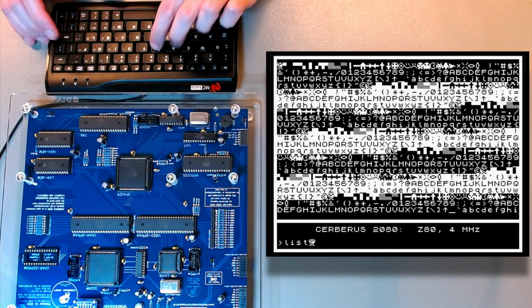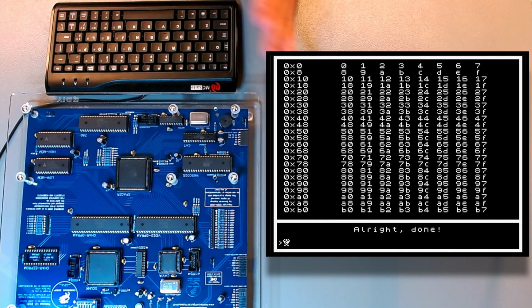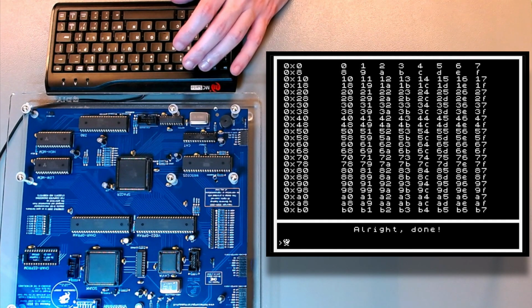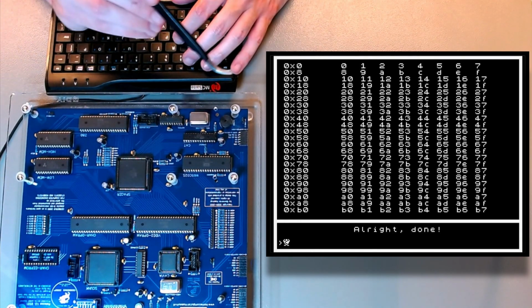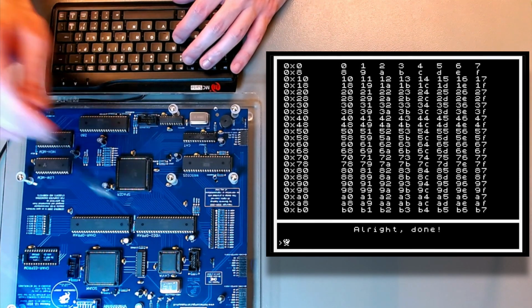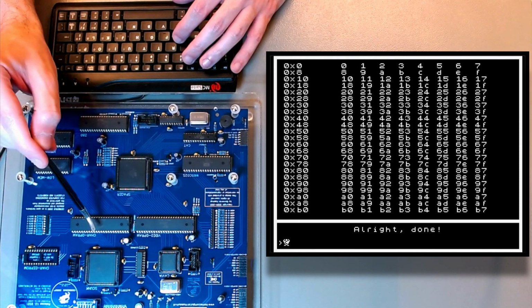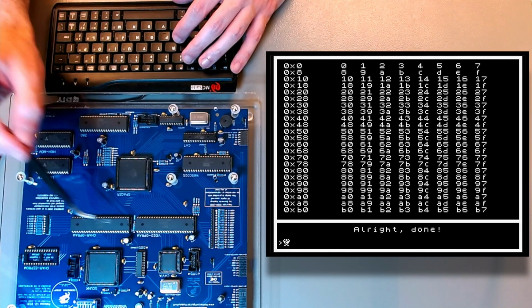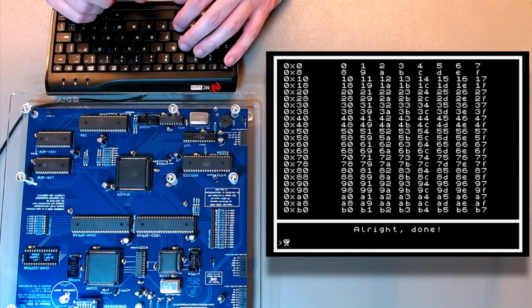Now, if we list memory, you will see that everything now is in order. In address 0, you have 0, and then 1, 2, 3, 4, 5. And that's what this test memory application does. It will write this, 0 to 255, into the memories, because each one of these 256 numbers corresponds to a different character definition here in the character memory. So that's why you see these numbers there on the screen.